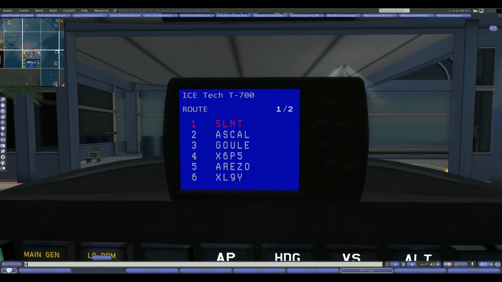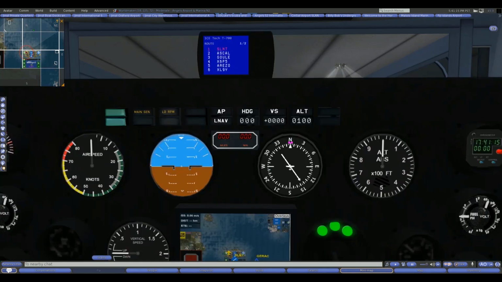Type P1 and P2 to display all the pages of the flight plan, and return to the first page by typing P1 when ready. Now I'm going to show you how to set the cruise altitude, the climb rate, and the heading, and we're going to do that in text chat, but it'll be much easier once you learn how to do this if you set up the gestures. We'll have a chapter a little later in this tutorial to show you how to set up your gestures and exactly how they work.